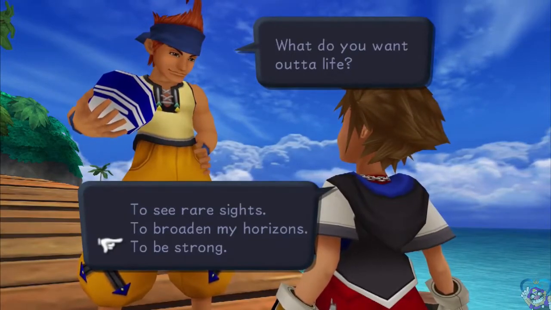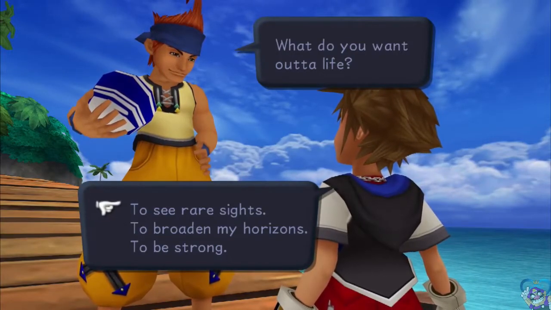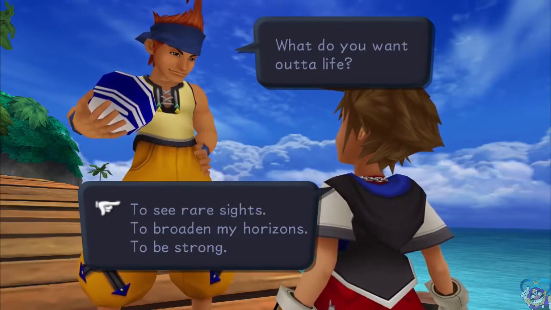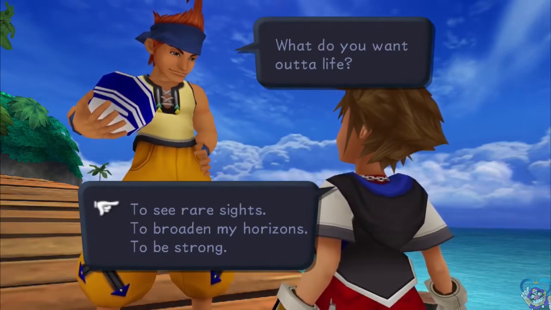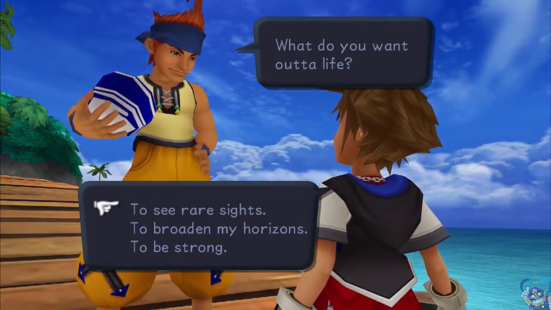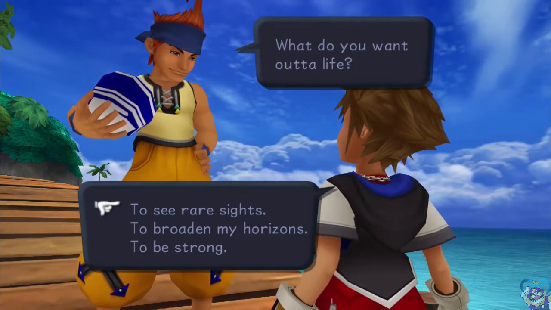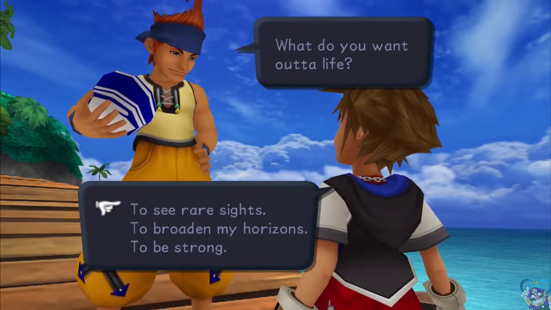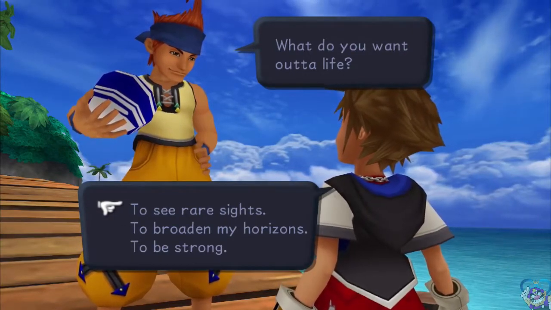Now, how does this choice work? Well, if you choose everything on the top level right here, for all three of the characters, Wakka, Tidus, and Selphie, then your journey, it will say, will begin at dawn. What that means is you will be able to level up fast early in the game. But once you hit, I want to say, level 50, your leveling up slows to a complete crawl, and it takes a long time to level up in the later levels.